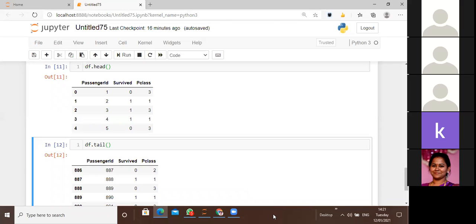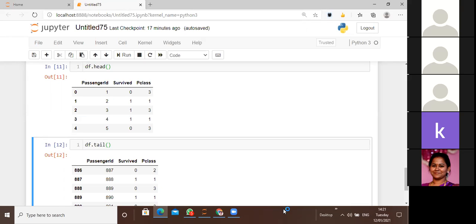Hello, good afternoon, sir. Sir, I'm working in Kaggle instead of Google Colab. Can I use it in Kaggle, sir? Do it, just check it, because Kaggle may have the libraries. Actually, sir, I read the CSV file, df.head(10), and I have displayed the first 10 rows also, sir. Very nice, very nice. Then it is working.